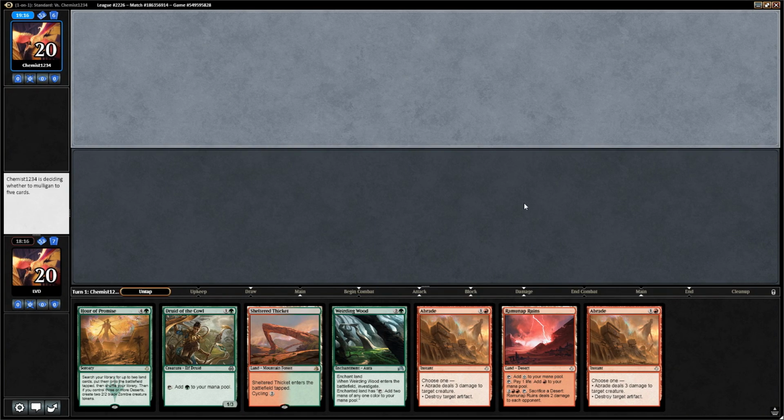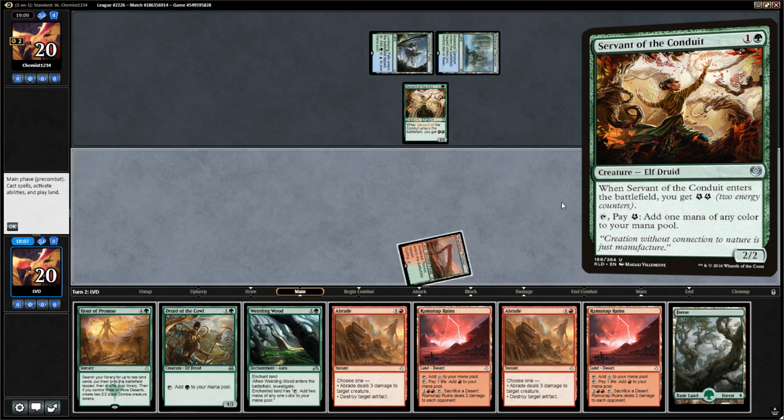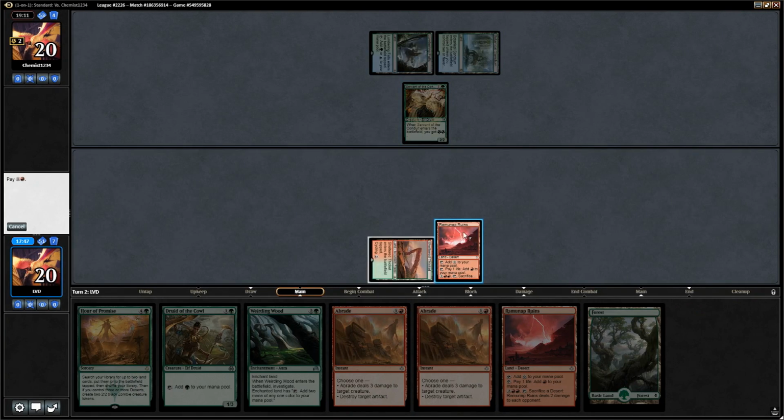Opponent did mulligan to 6, but they kept their 6. So let's lead with Sheltered Thicket, say go. And there's a Servant of the Conduit. So we could play our own Druid of the Cowl, or we can just get rid of the Servant right now. Given that our next plays are lined up with Weirding Wood and Hour of Promise, I kind of like disrupting the opponent here over playing our own Druid.